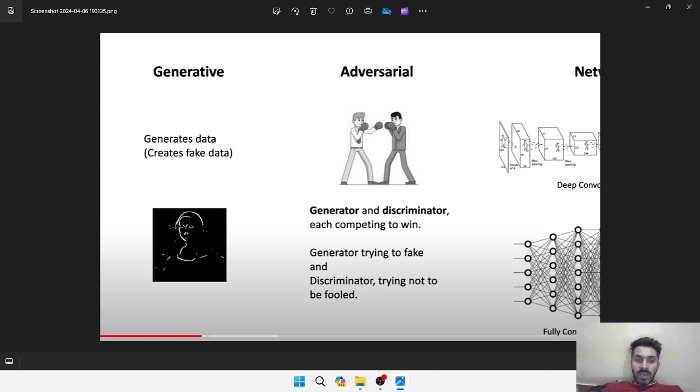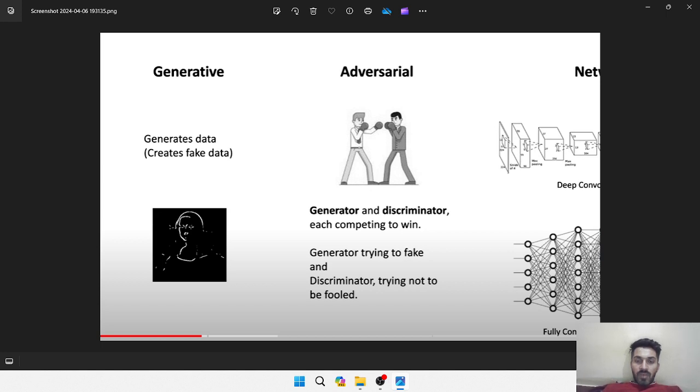Then we tell it to create a three-dimensional image or a binary image. A binary image means a black and white image, and a 3D image means an RGB, red green blue, colored image. We have to define this architecture so that it is able to generate that kind of image. So that's generative: we generate from a latent vector.